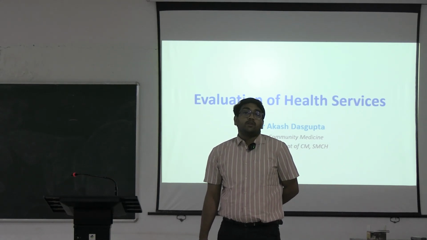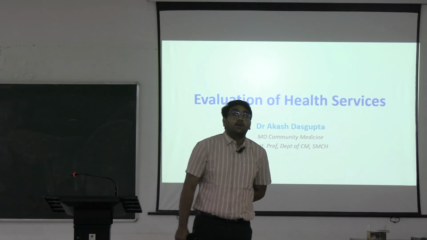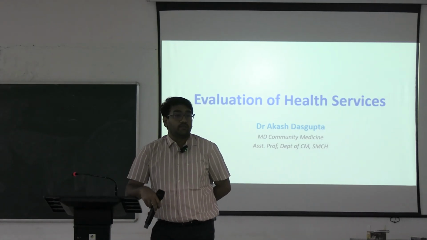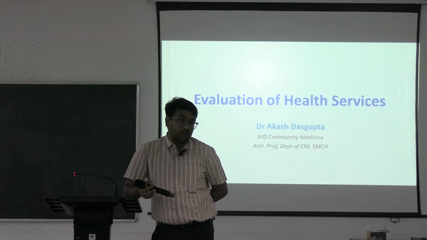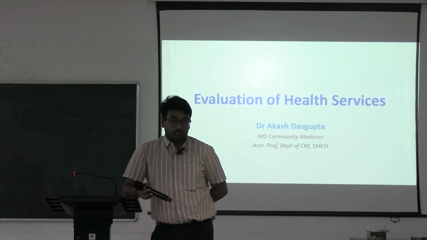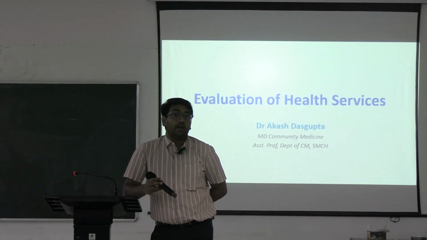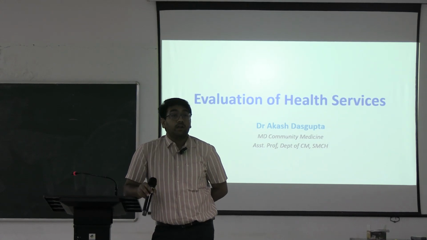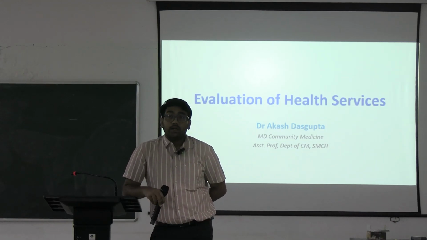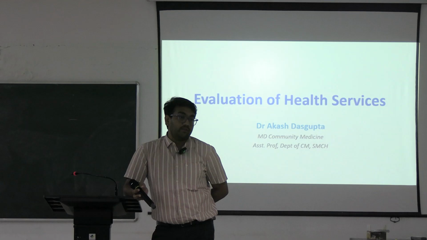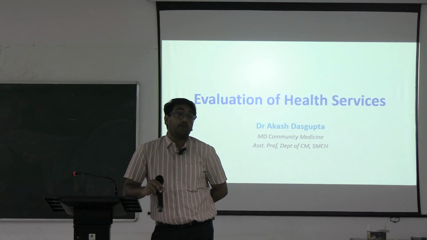In your exams also, there is usually a question like this: imagine that you are the BMOH of X block, and in that block immunization coverage is 50% and there is a high dropout rate. So what will you do? The first step of this kind of question has to be evaluation of your existing immunization program, isn't it? Because you are having a program. Despite having the program, you are having a low immunization coverage and a high dropout rate. So you need to find out where the problem is.